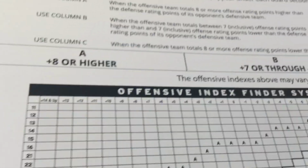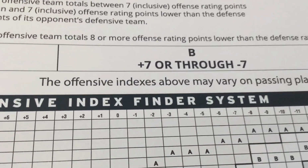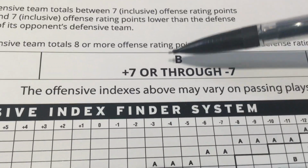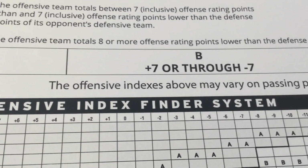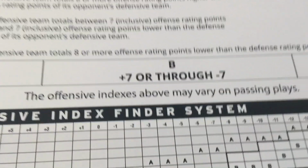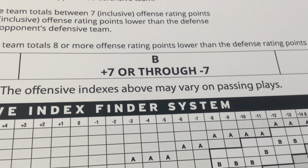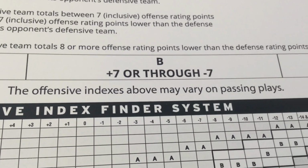All right, so here it is. What you're going to do is compare your offense to the defense of the other team. So I'm going to compare that Dolphins 37 to the Oilers defense to see if I can get anything better than this B. So 37, so 30. If the Oilers defense is anything between 30 and 44, they're going to be in a B index. And most likely they are going to be in a B index.